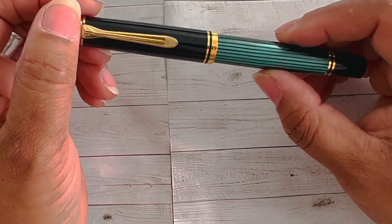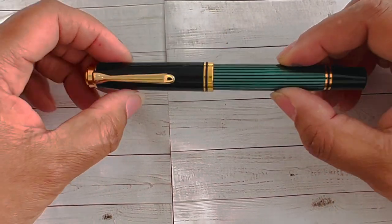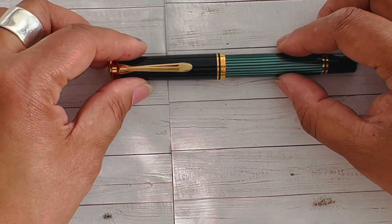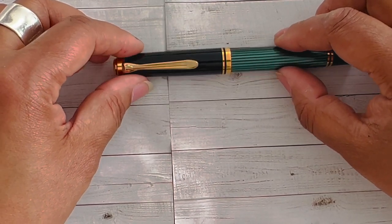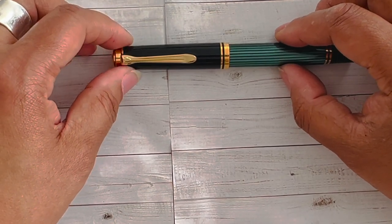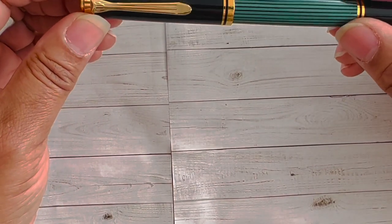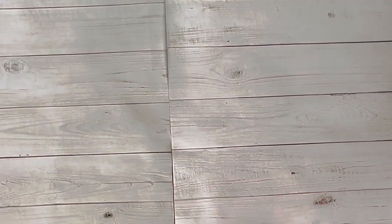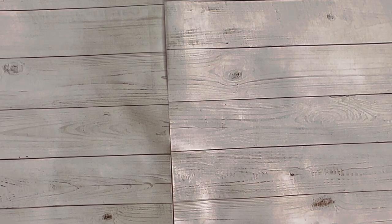It's also a piston filler and a beautiful writer. I'd say try to get into 14-karat gold nibs this year because the price of gold is only going up — all precious metals are rising due to supply chain issues. This pen is also a pocket-size pen but very comfortable in hand. I found this on sale, which is rare, so I snagged it. Otherwise it runs pricier than a lot of people are probably comfortable paying, but I thought it was worth it for my collection.